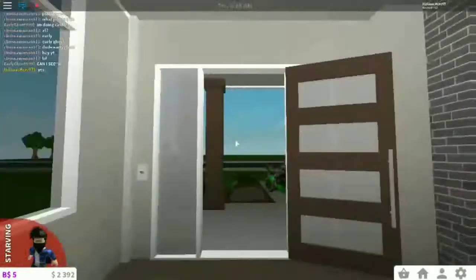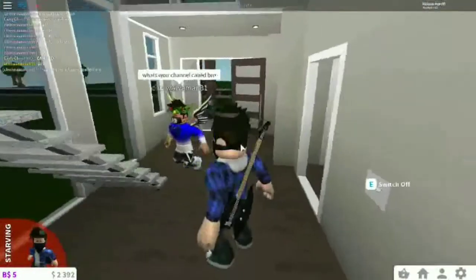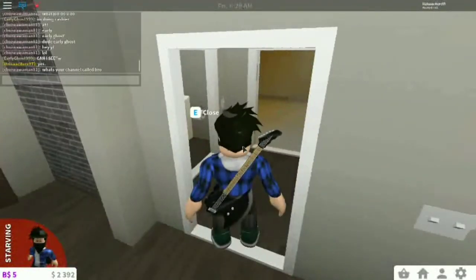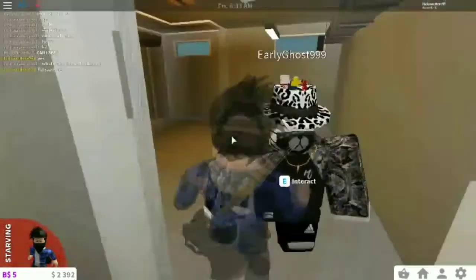But yeah, this is the house. So here is the foyer. This is the final product, the finished house. A little bit cheap though. I only have 2 grand left now. Let me just type something up.